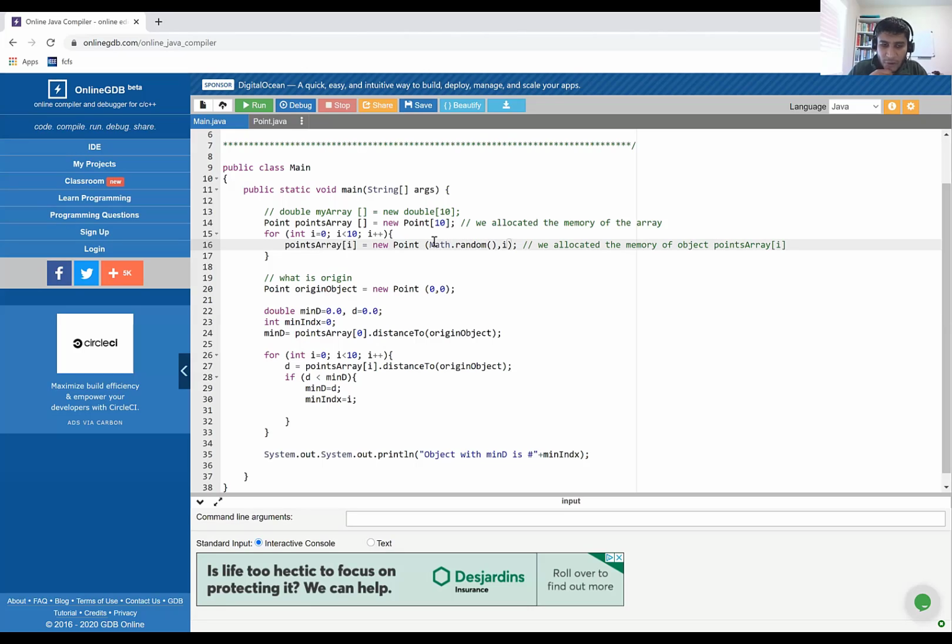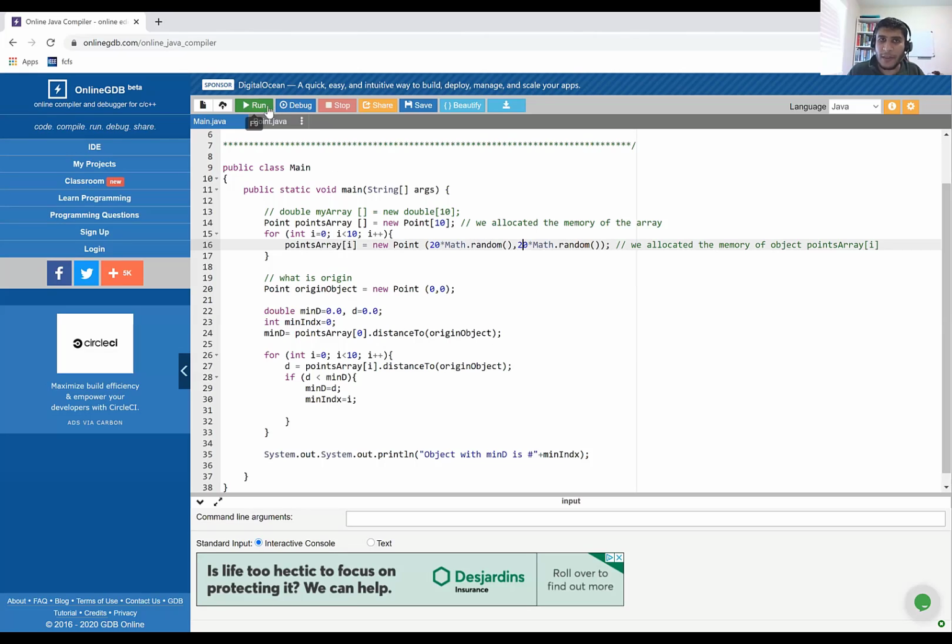Let's say multiply by 10 or 20 or whatever, just to have some reasonable value. math.random is a function that gives you a random number, if I remember correctly, between 0 and 1, and then you multiply it by a factor. So simply, now your points are random. You no longer know the expected result, right?